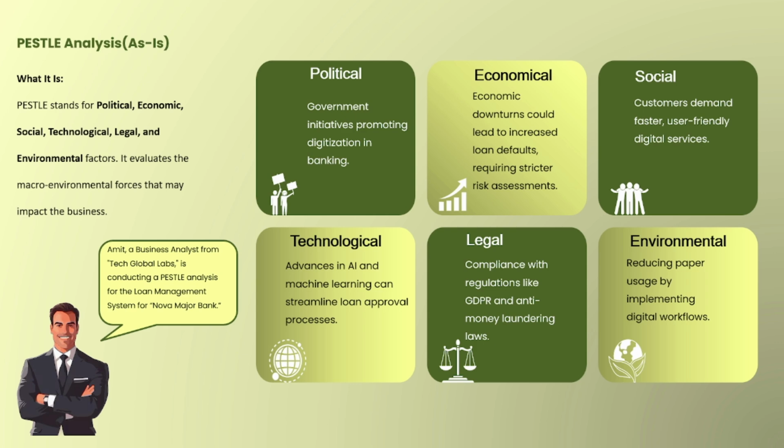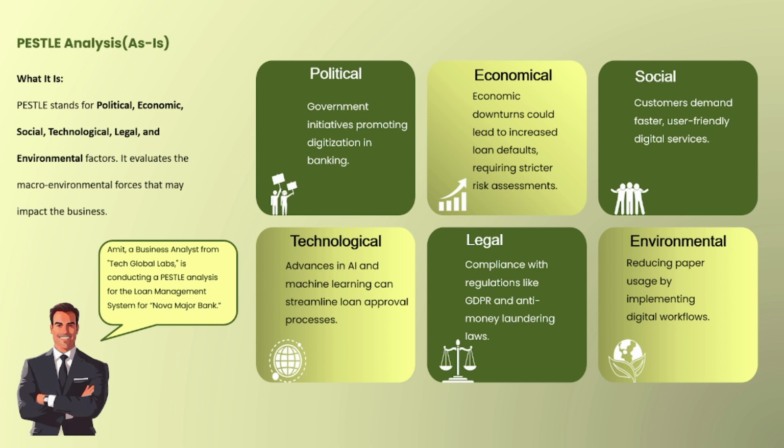In short, in conclusion, the PESTEL analysis of Noah Major Bank for the loan management system highlights how external factors shape its success. It helps the bank stay compliant, adapt to economic shifts, embrace new technology, and manage risk effectively. By considering these factors, the bank can make smarter decisions and build a more efficient and future-ready loan management system. So in this way we can conclude the PESTEL analysis.